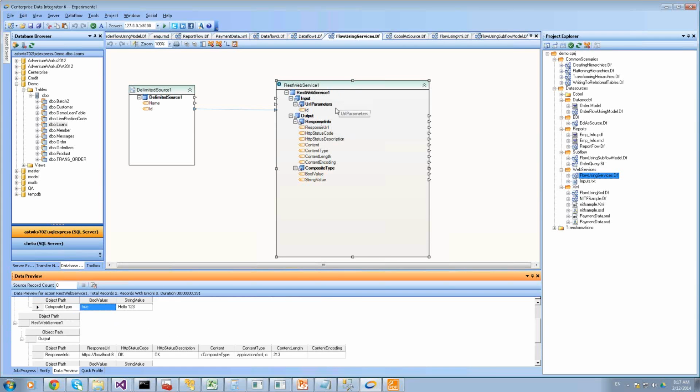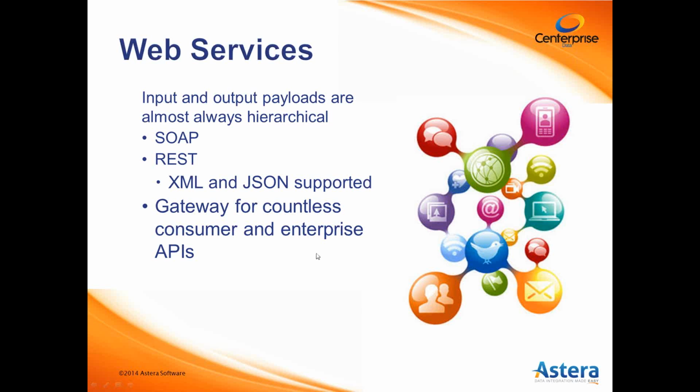But just know that you can use both SOAP and REST to connect to various different types of web services. Once you've set up the properties, the mapping to and from connecting to web services is exactly the same as database or flat files. So that is the web service capabilities of Centerprise.